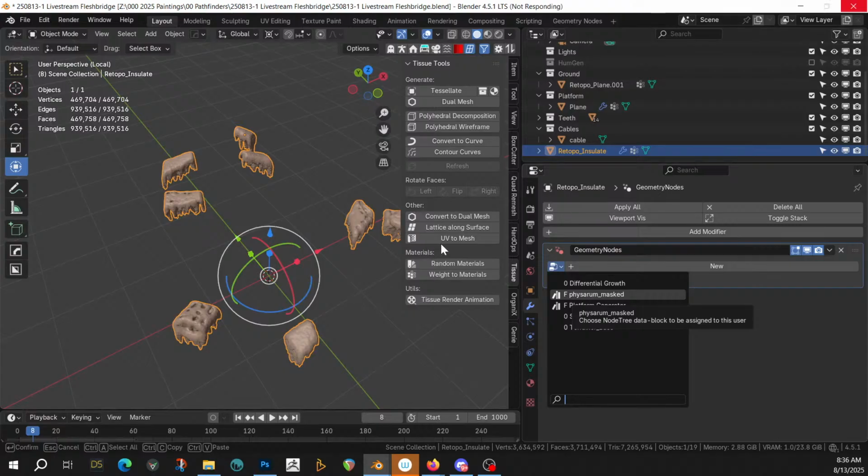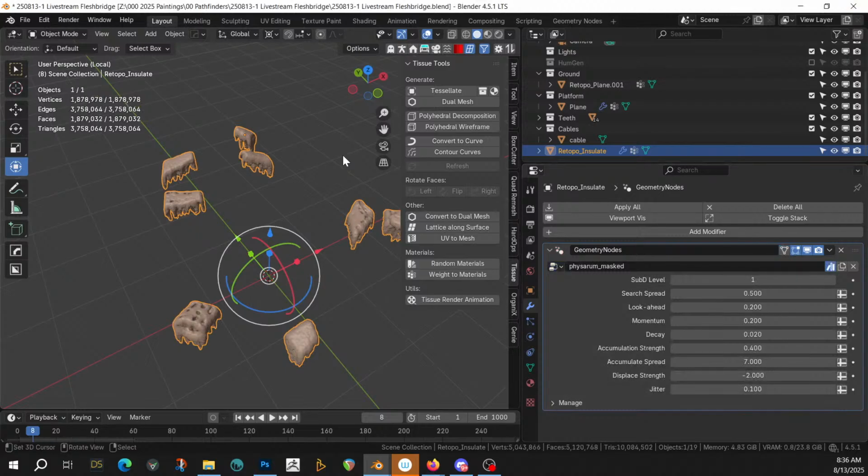Come on. So maybe I've just blown something up. There we go. Okay. Sub-D level of 0. I don't think we need to do that. Yeah, that's fine. And accumulation spread of 1.